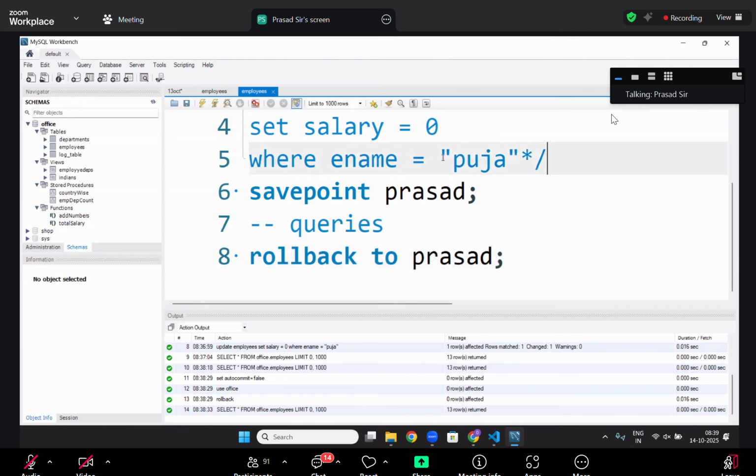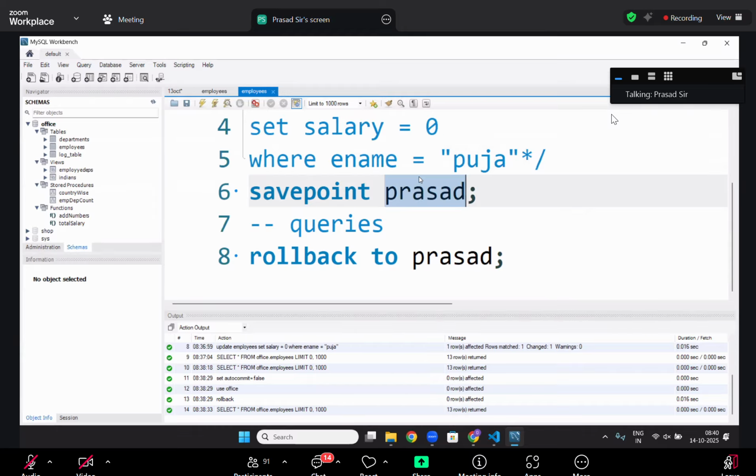whatever you did before Prasad will not be affected. If you say plain rollback, automatically all the previous transactions will be rolled back. But if you say rollback to Prasad, it will roll back only until the savepoint Prasad. Are you getting my point?